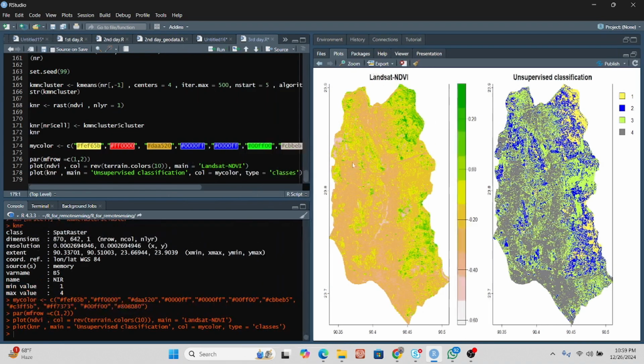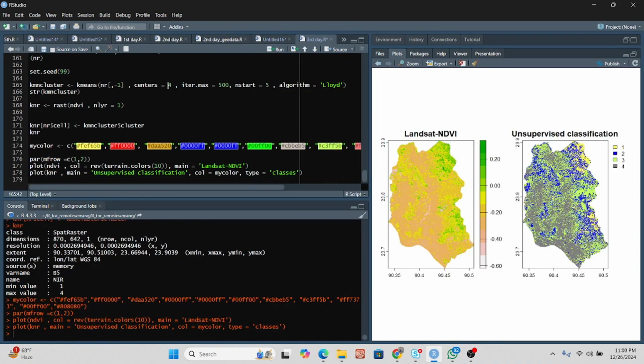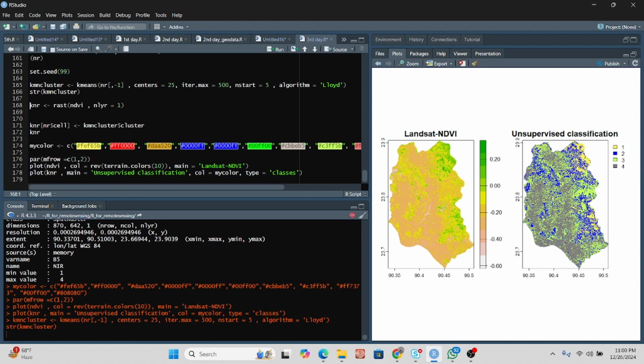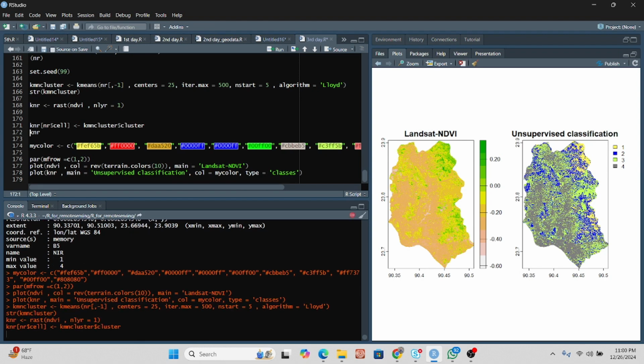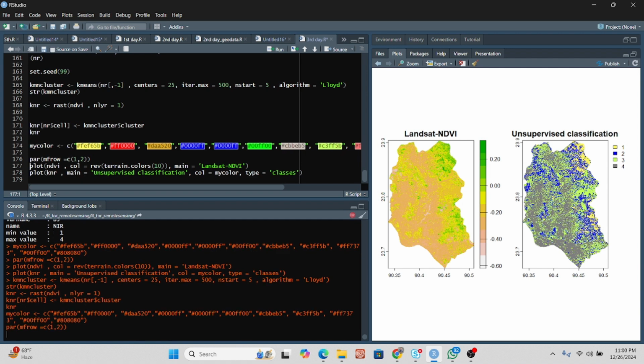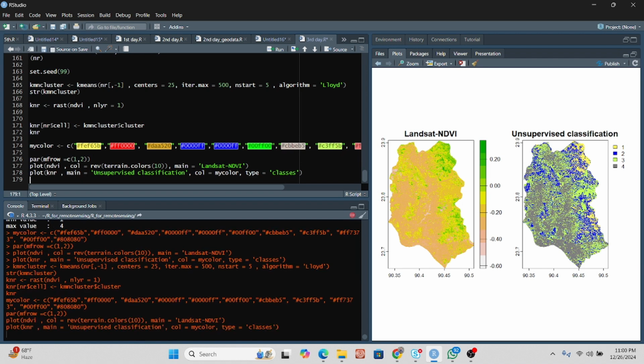Suppose I put here that iteration center. Suppose I create 25 classes. Just put 25. So now it created a total of 25 classes, and it's an unsupervised classification. So that's why we don't know which class I got from here. We don't know. So now it created the total 25 classes. Unsupervised classification.